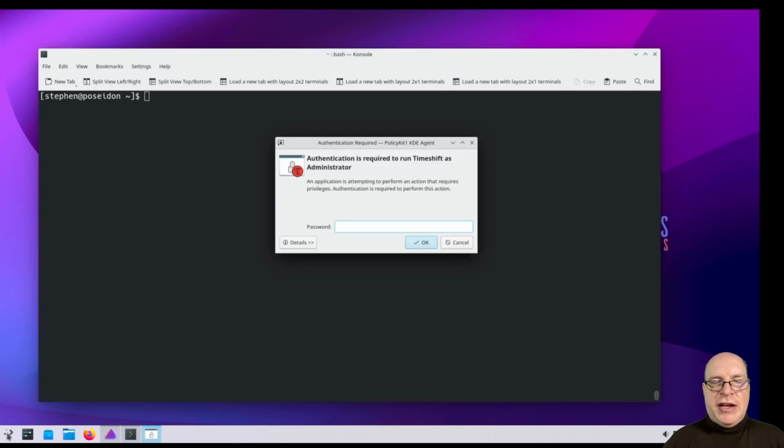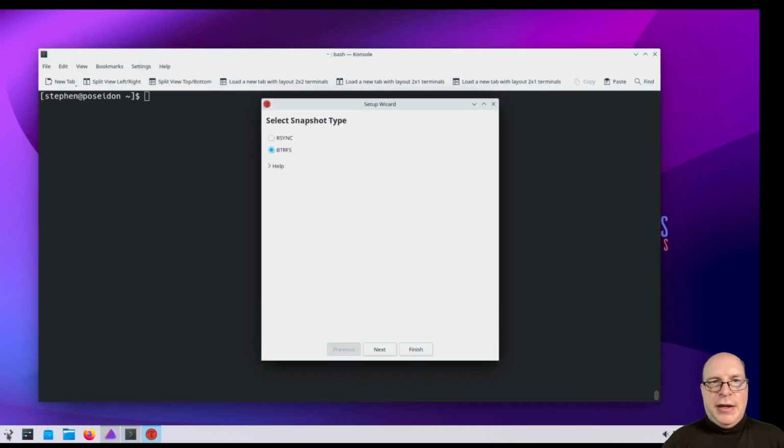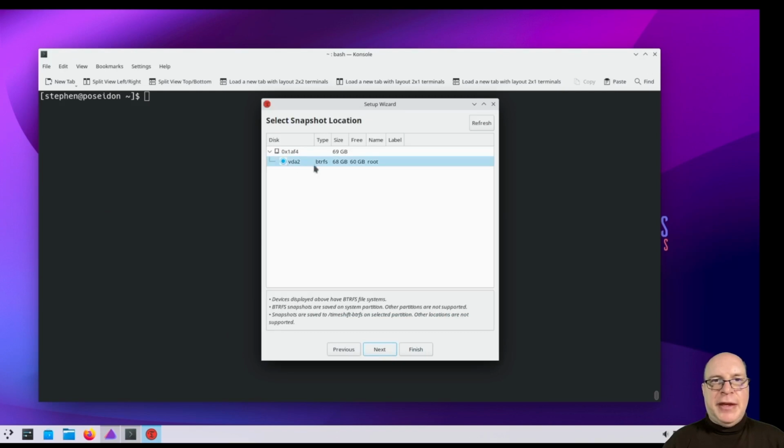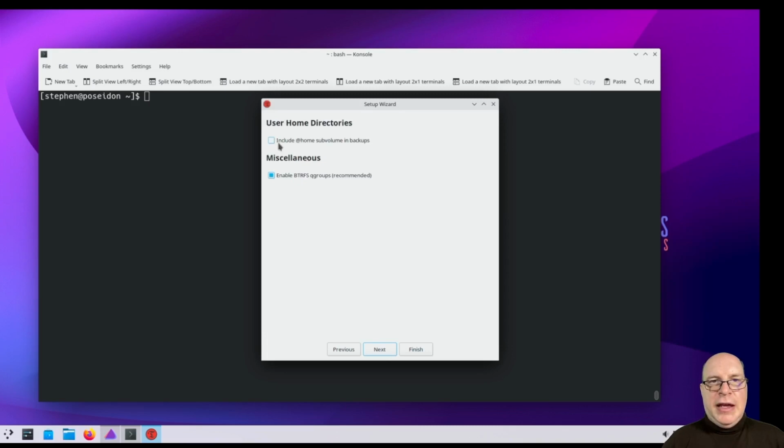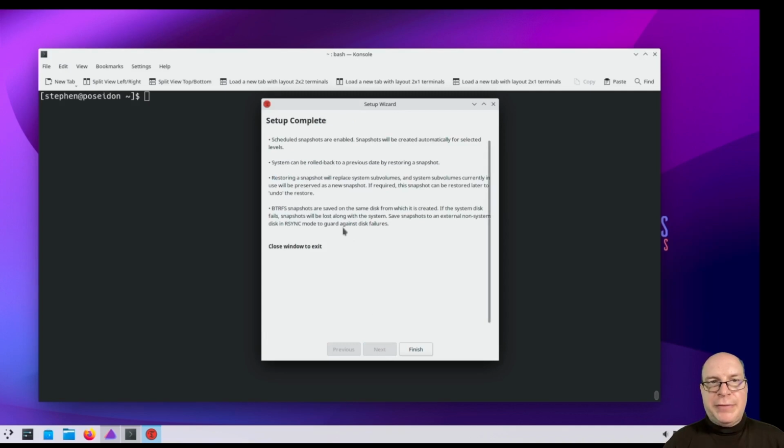So let's launch Timeshift. Enter the password. It detected Btrfs as a snapshot type, vda2 as our root partition, our root subvolume. It keeps 5 dailies, and we'd like to exclude the home subvolume and enable Btrfs quota groups.